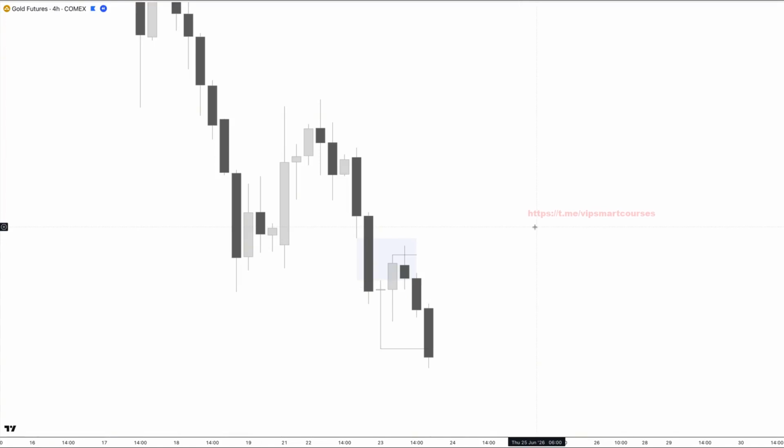So moving on to our next example, here we're going to go over a fair value gap as our key level. As you can see, price trades into our fair value gap. And what do you want to see? Reversal signatures, right? We have a 4-hour C2 candle. What we want to see within these higher time frame candles is lower time frame reversal signatures, which is going to have your lower time frame change in state of delivery and opposing candles.